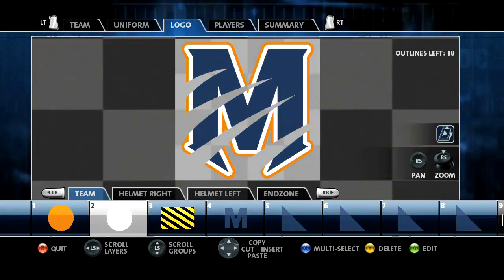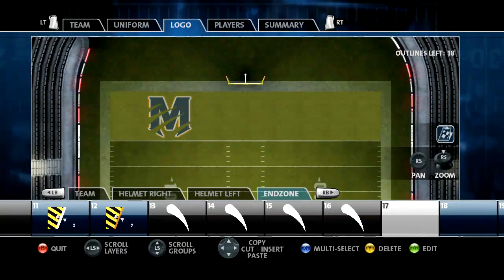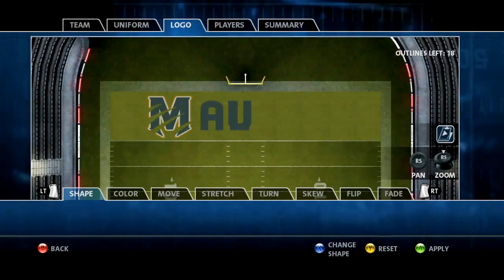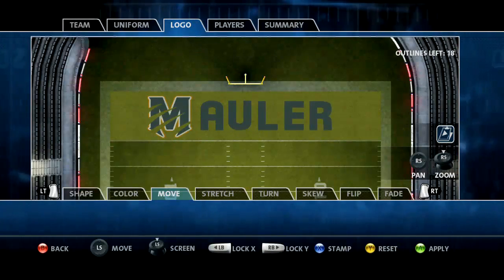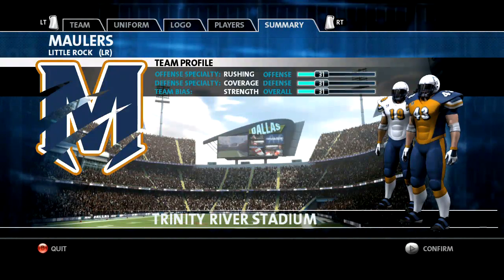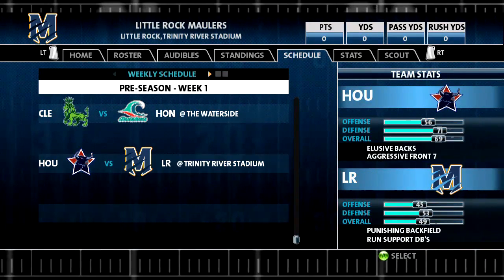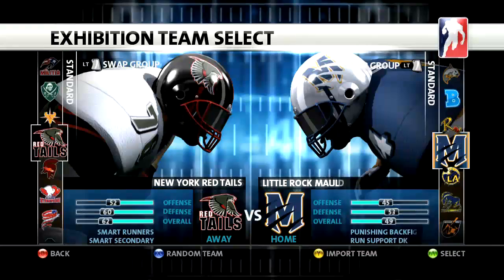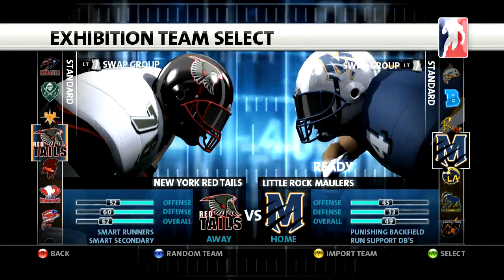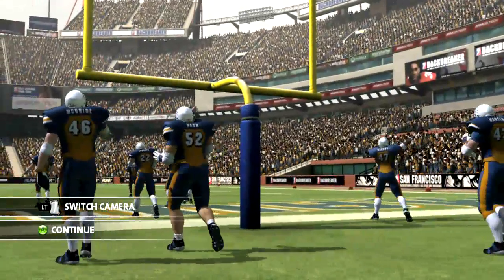You can design separate helmet logos, as well as separate images to use in your end zone. This works in the same way as before, but for the end zone images, we give you 1,000 layers to play with. What you create is totally up to you, and when you're done, you can drop your team into season or road to Backbreaker mode and develop your creation further as you go. Or you can take your new team online to play your friends, who will see every single bit of your design.